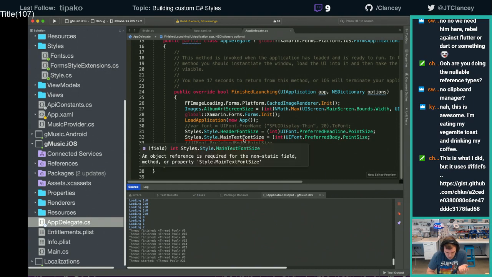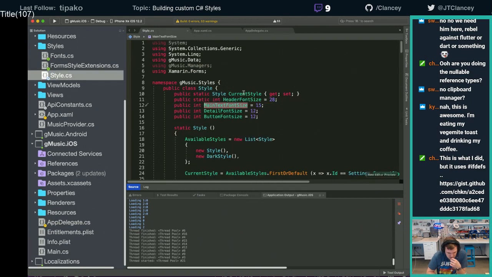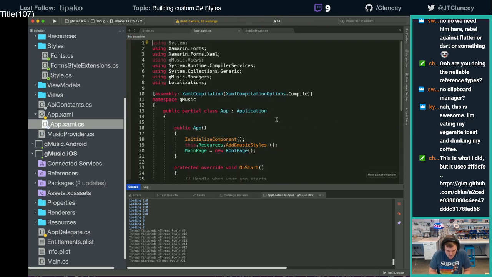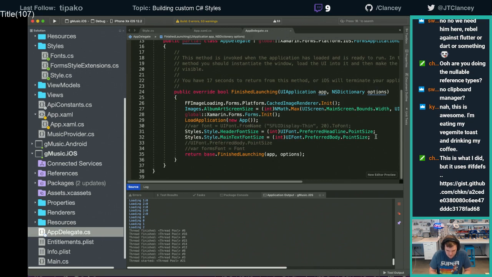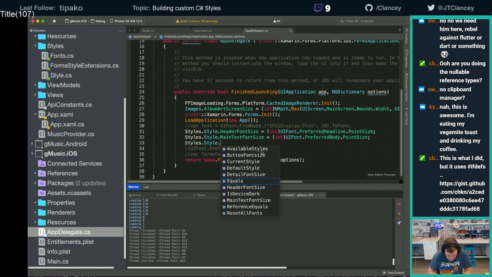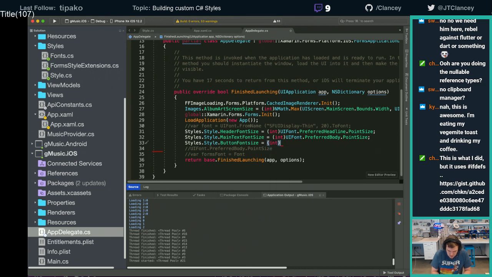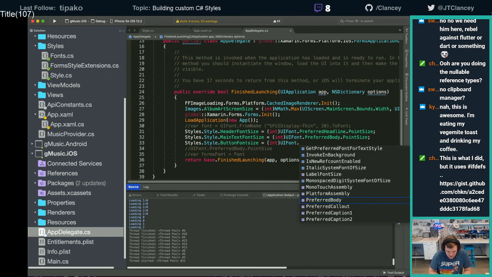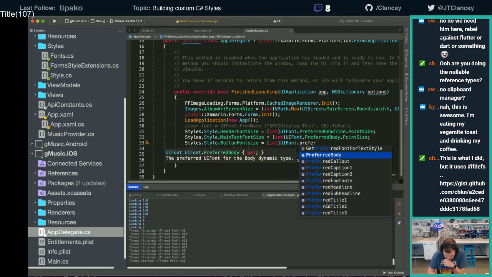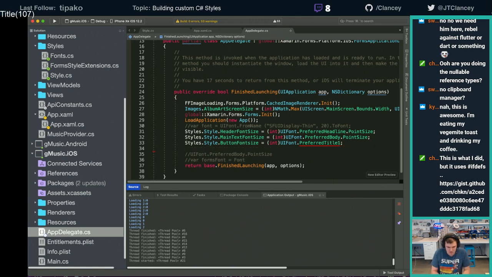So we have point sizes. Oh, did I not make those static? Then how did, okay. Okay, that will work better. All right, so we're gonna go through and just do this to all of them. So main, we do button equals int. I think I'm just gonna do preferred title one probably. And then that's what we'll do for the main text. I'm wondering if this should be preferred title. That's right. We will try it with the preferred body versus the preferred, I don't know which one it is.